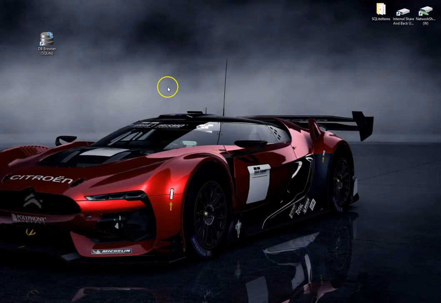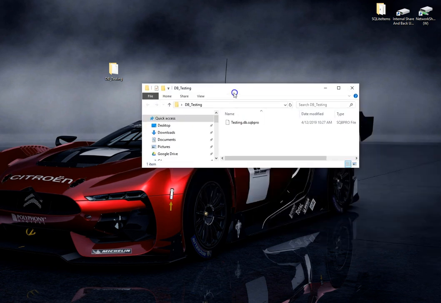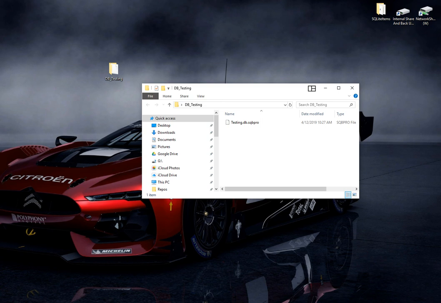So at this point, we're done with the DB browser. Within our folder now, we have a portable database. Well, it should be in here. One moment, and I'll see where it actually went. Okay, I just accidentally saved it to my desktop, but here it is. So we have the testing database that we just created. We have the DB project.